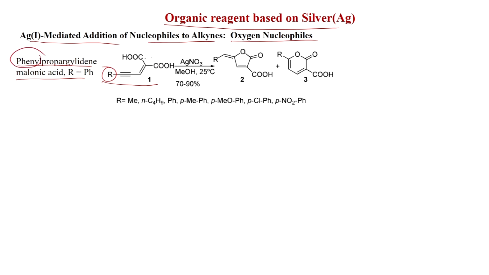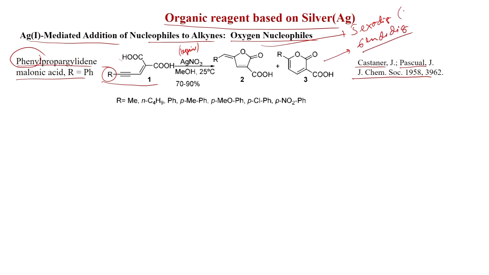So, this is the phenyl piperazylidine malonic acid when R is equal to Ph. With this triple bond and double bond, and with silver nitrate one equivalent. So, this was the first report actually in 1958 by Kastner and Pascual. They first developed this, that the alkyne can coordinate with silver, and after alkyne coordination with silver, from silver nitrate, the carboxylic acid can do a reaction here. So, here you can see this is 5-exo-dig and this is formed by 6-endo-dig.